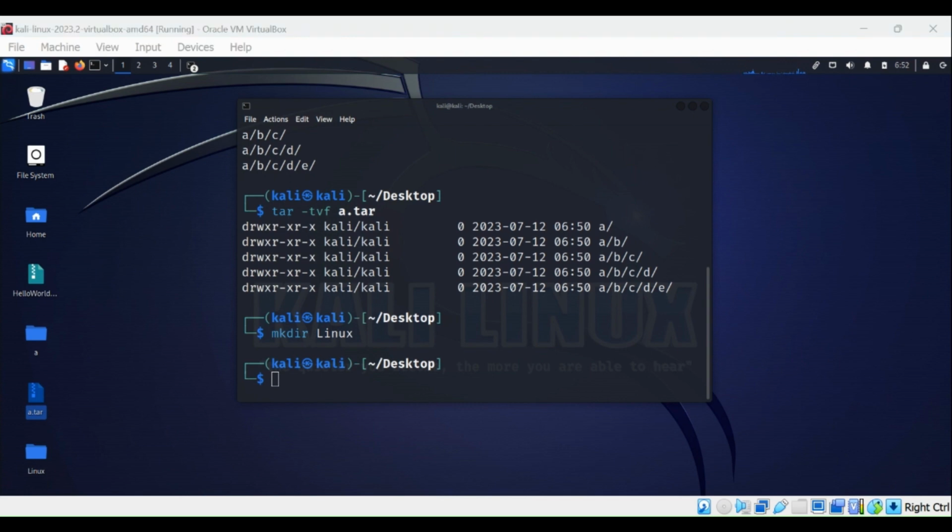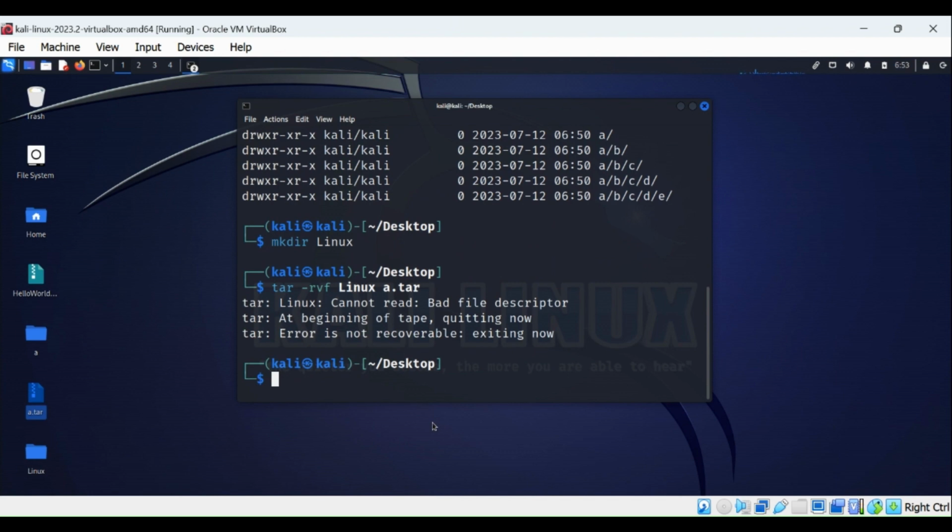Now we will simply add a new option here: tar -rvf, r for append, v for verbose, and f for file name. Tar rvf linux, and we will add it to our existing tar file.